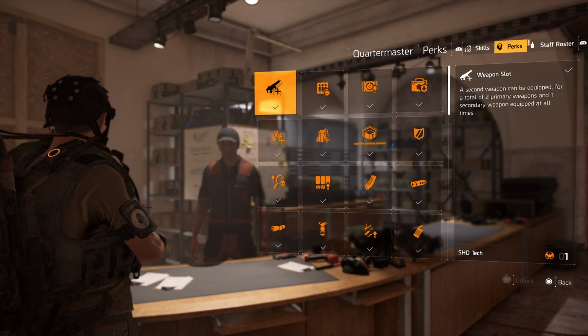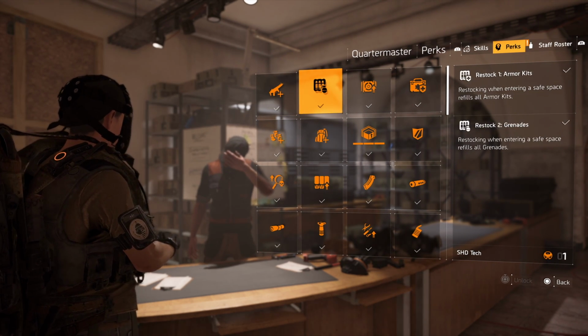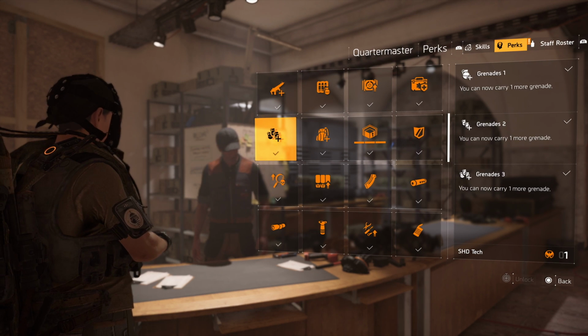Then the perks. If you start, the first one to get for me personally is the Weapon mod, and where's the other one for the second skill?